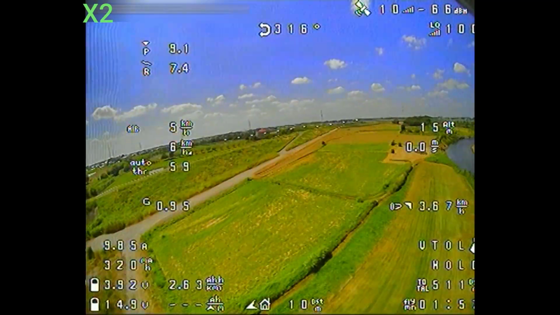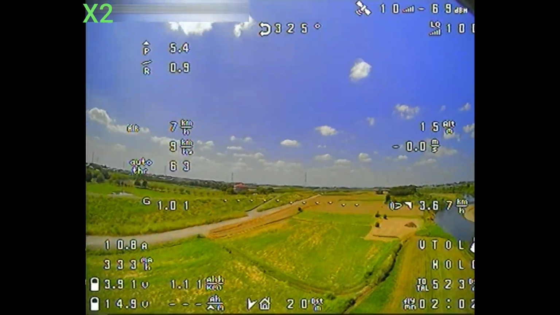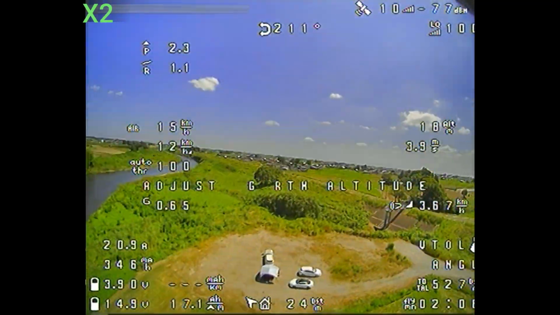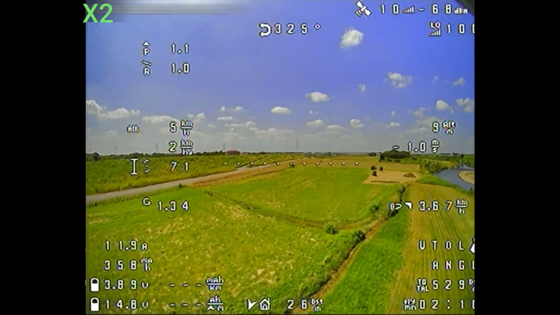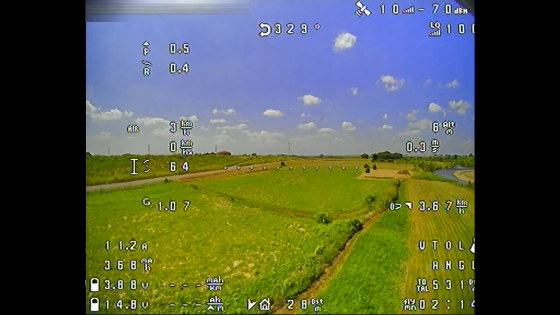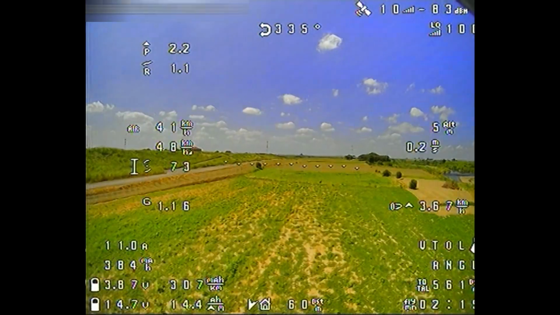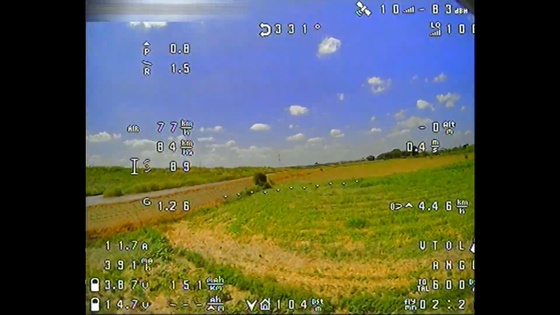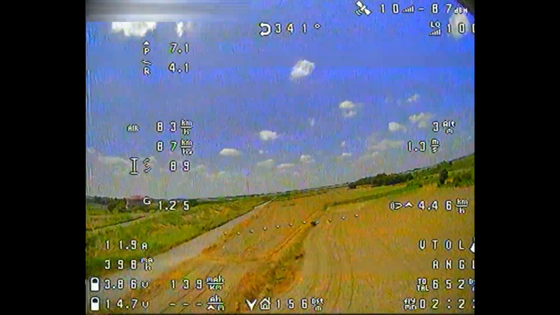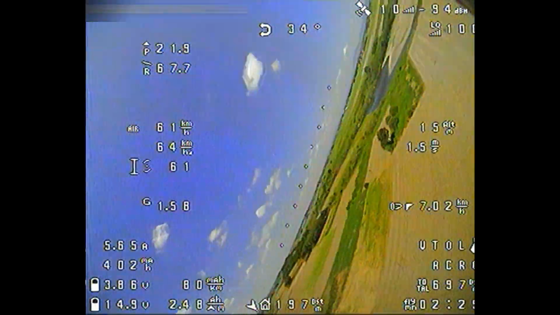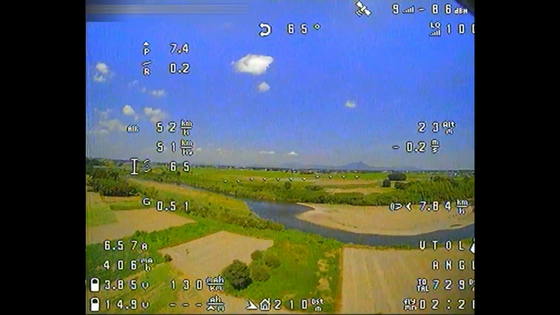On this build, when navigation mode is enabled by the user, the switching is blocked. So I will use the angle mode. Here I have switched to the transition mode again and the fixed wing mode. You can see the wind estimator is updating as soon as it enters the fixed wing mode.